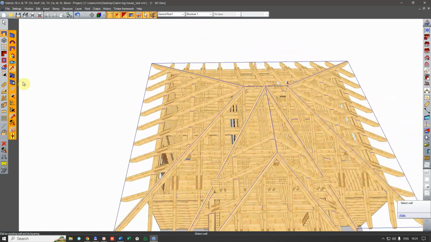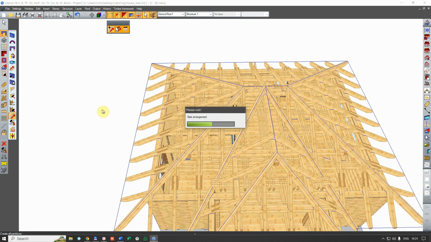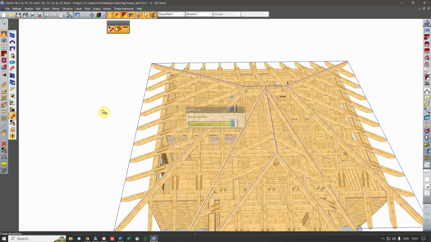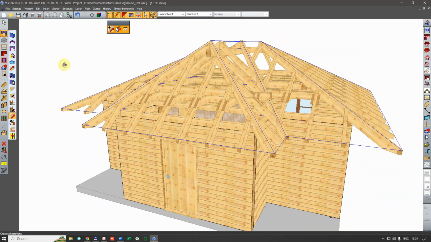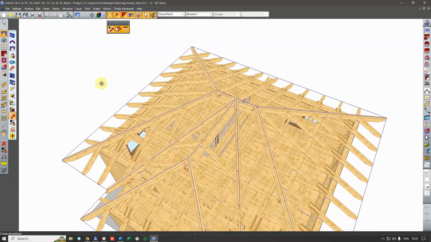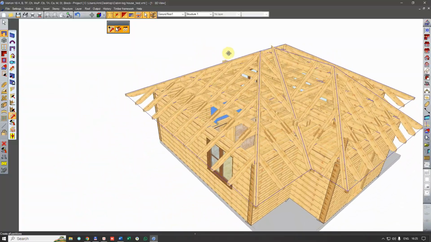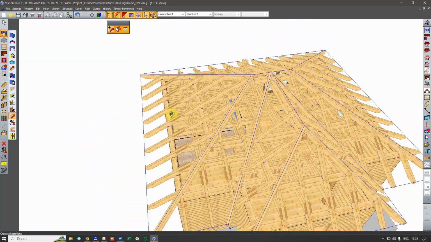And finally, I need to create wall timber framing for every single wall. This refreshes all the walls inside the building, and now we have layered walls in here.